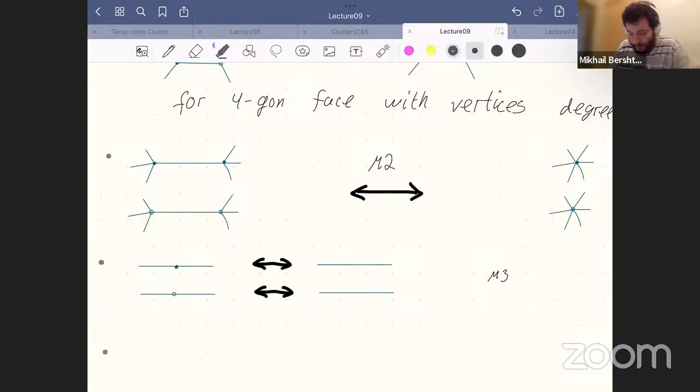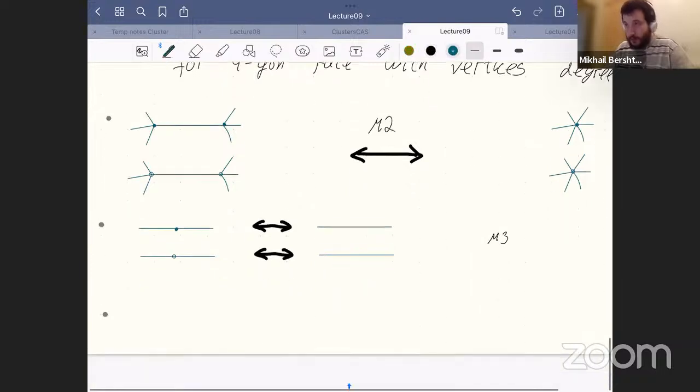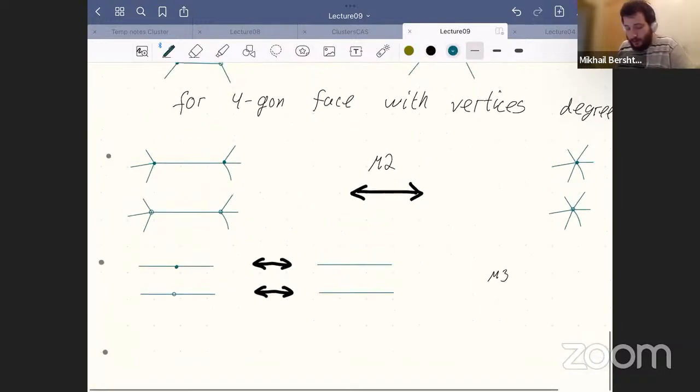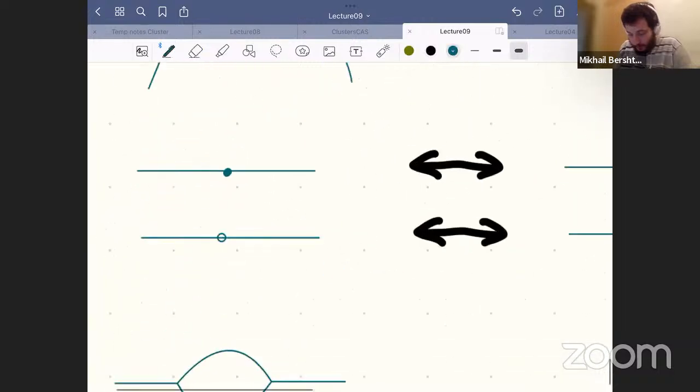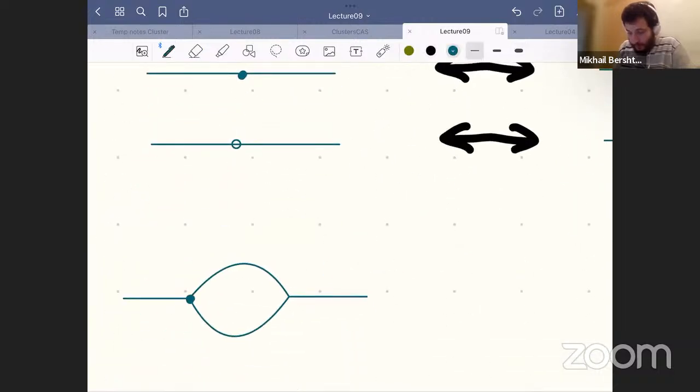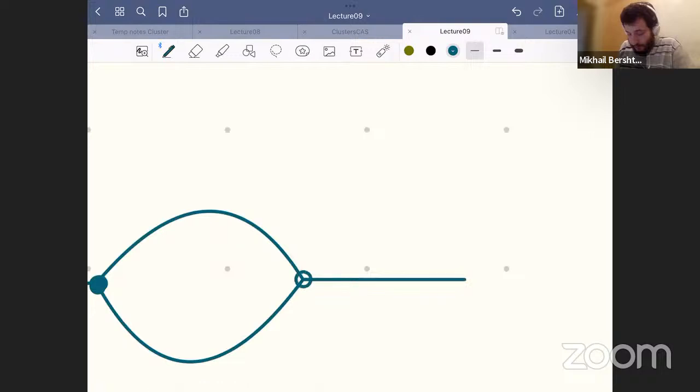And the last, 4th move, works exactly with 2 cycles. Assume that we have 2 cycles with boundaries with vertices of different colors. So one vertex is black and another vertex is white.